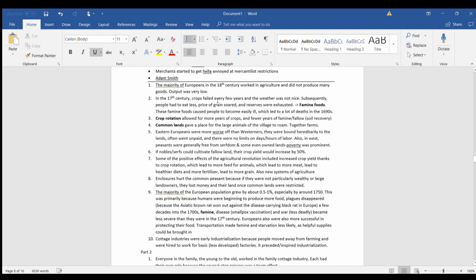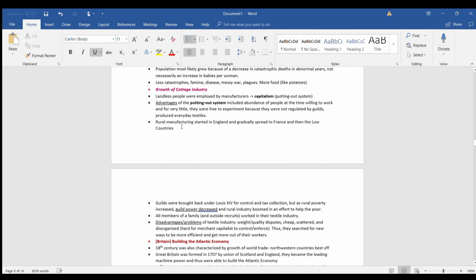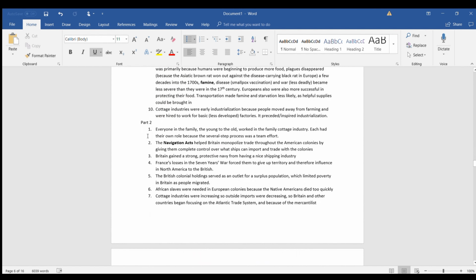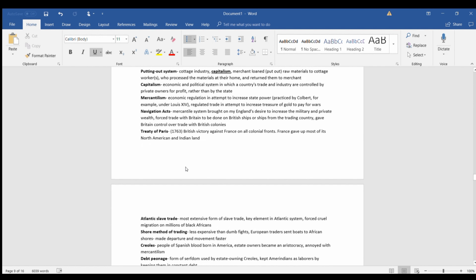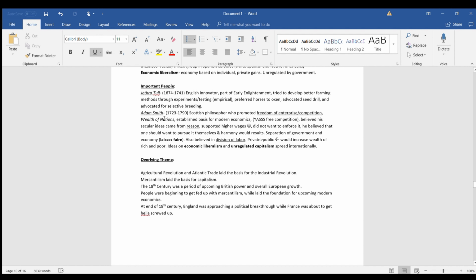These were the questions and the answers, I think, to the questions in the back of the textbook for that section earlier. My AP European History notes were separated into textbook notes and then key terms, important people, and overlying themes.